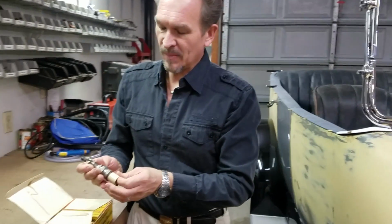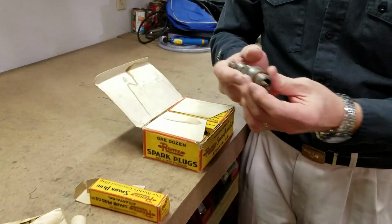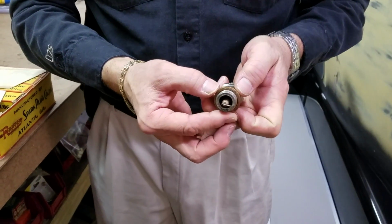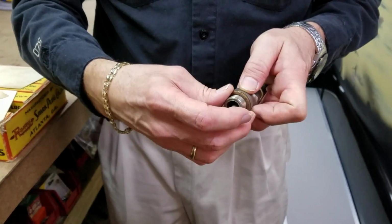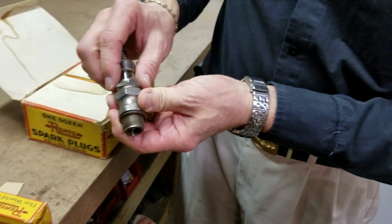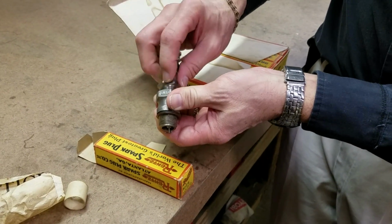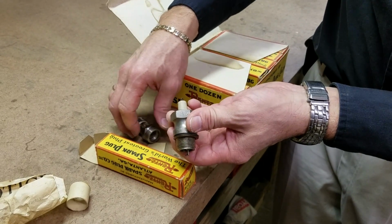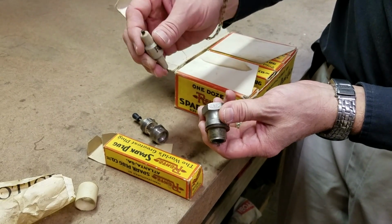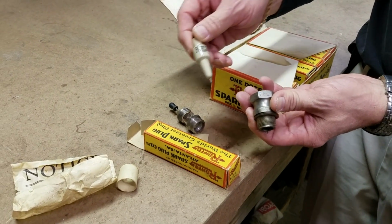So if we take off our little bottom here, a little twisting motion, you can see that it also came originally with a little gasket, probably asbestos filled, definitely copper. Believe it or not, you can still get those gaskets nowadays. And you got your entire plug, and this is a plug you can actually take apart. So if I unscrew this, you can disassemble this spark plug. Now, as I said, these are new old stock, but you see we'd have to clean it up a little bit, got a little rust on it to actually use it. But there you see the spark plug itself.